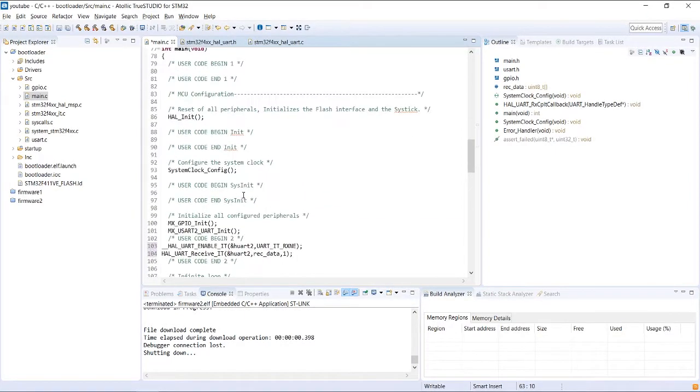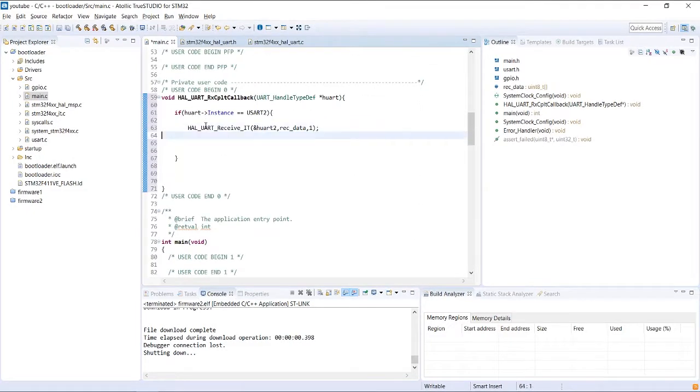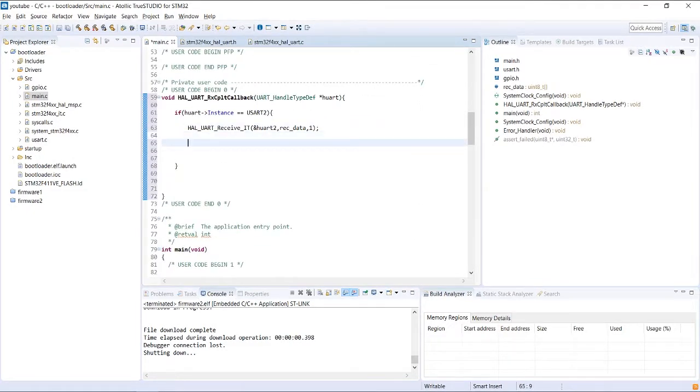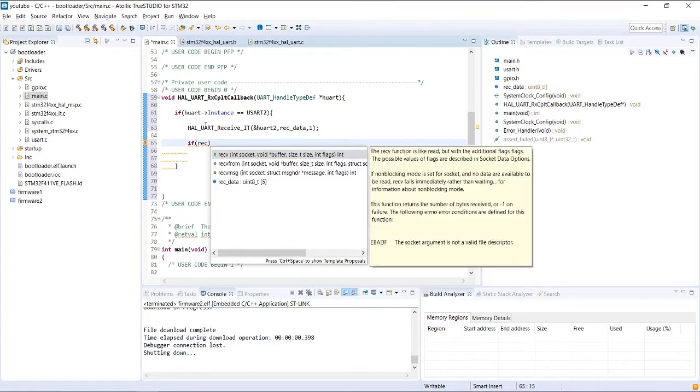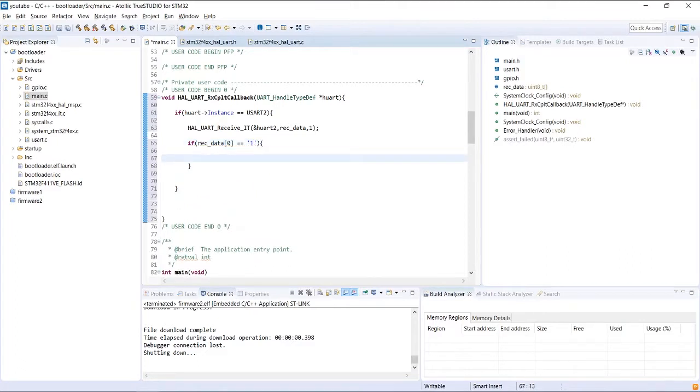If this particular interrupt is from UART2, then I'll be checking what the data is. Here I'm only going to check whether the data is either 1 or 2. Let's keep it simple for now.